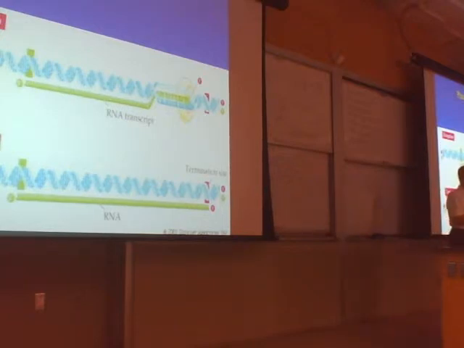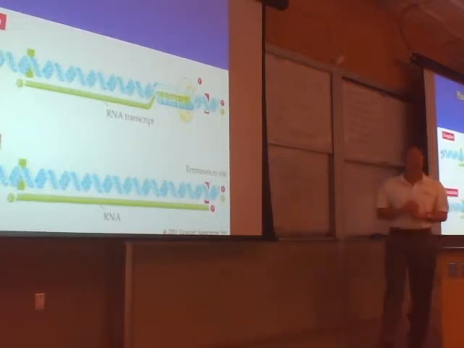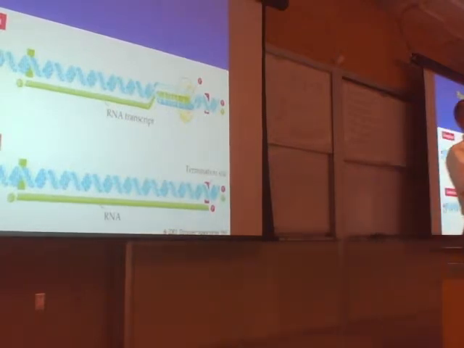Any other questions? Yes. So once the helicase is actually physically attached, we'll see this next week. The helicase is physically attached to this big huge complex, part of which is the helicase, part of which is the RNA polymerase. So the helicase, even though it's running ahead of the RNA polymerase, is really part of this big complex. And so when the RNA polymerase gets knocked off, the helicase also comes. Good question.